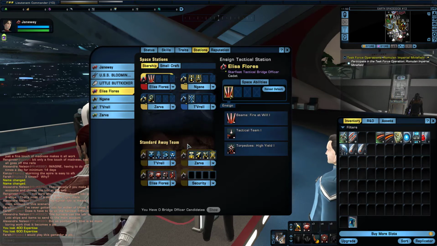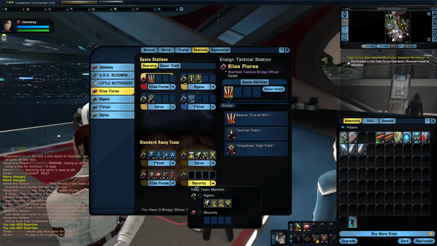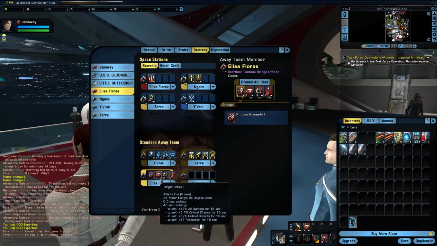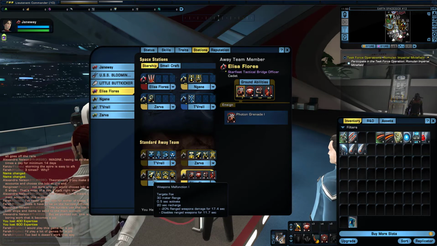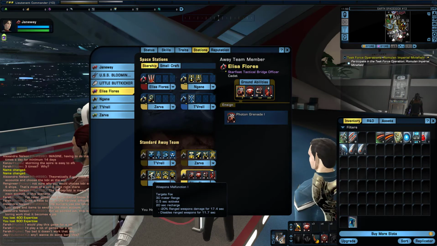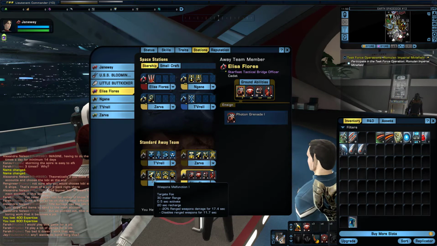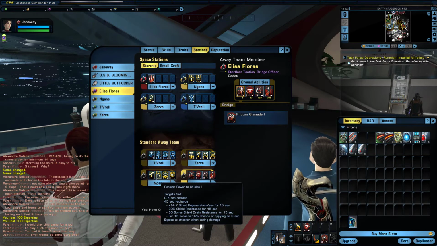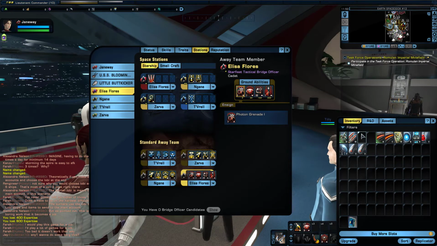Zarva stays on the ensign seat. And yeah, the rest remains pretty much unchanged. And Floris is going to the back here. So yeah, she will need a better skill. I will give her shield recharge as well. And she has reroute power to shields 1, that is the lieutenant skill, which is pretty good.